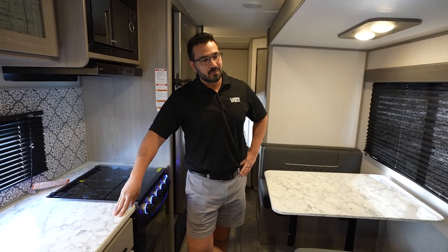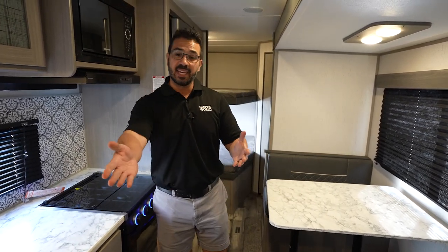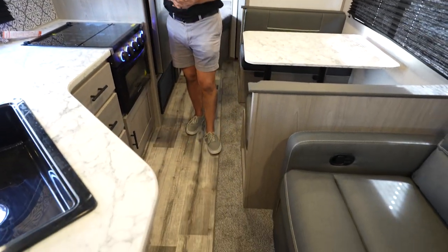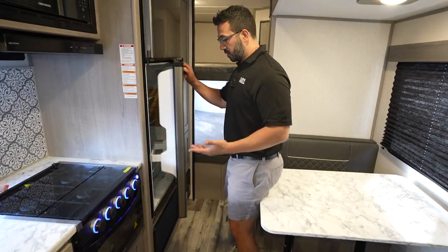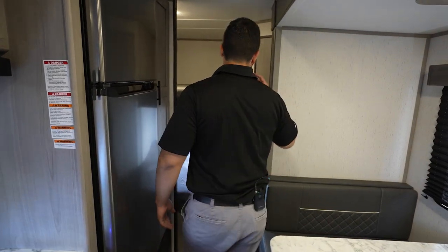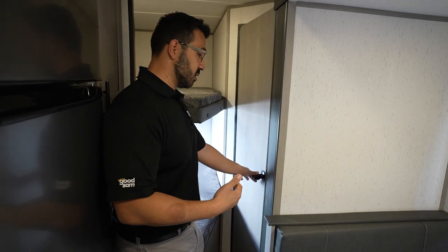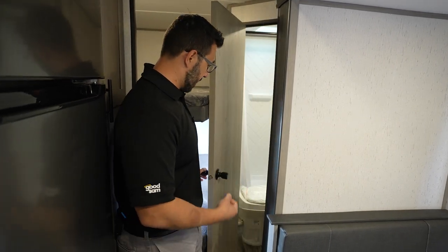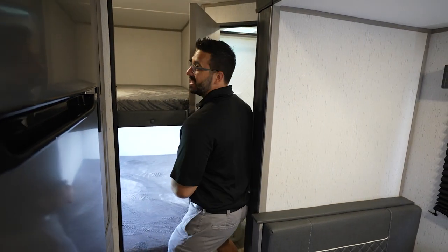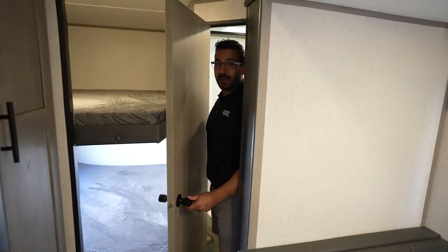This one gets a nearly perfect score because you can access kind of everything. You have easy access to the bedroom. Getting around the kitchen into the refrigerator is not a problem — plenty of space there, and the refrigerator opens up completely. Obviously you can get to the freezer. The reason it doesn't get a perfect score is because of the bathroom. While they did design it so the door clears the slide — good on them — it's not a lot of space. You really have to squeeze in there. It is manageable, though.